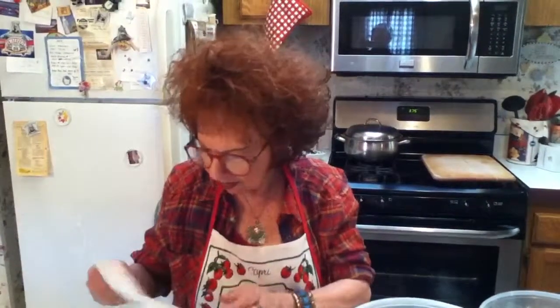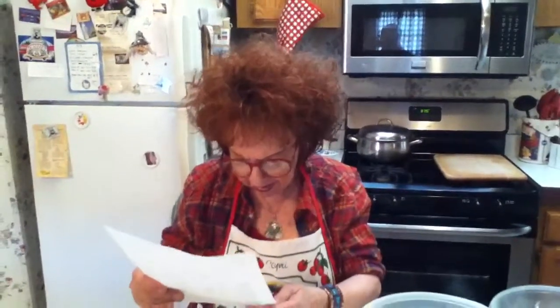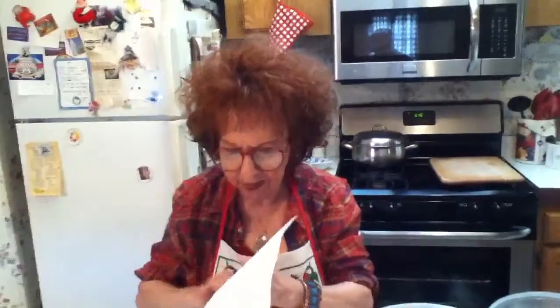And you spread it out thin on your baking sheet, and you bake it. Let me read because I never did this before. I'm new. You bake it at 375. Okay, and you leave it 13 to 15 minutes until the cake, when you touch it, will spring back up on you.